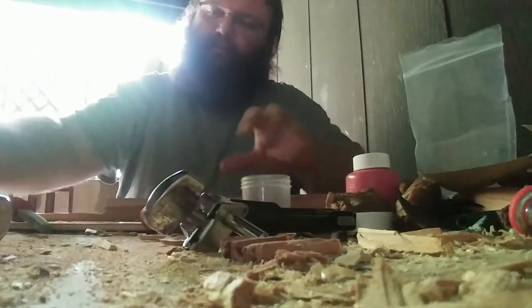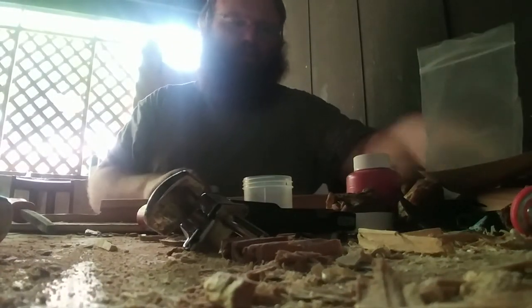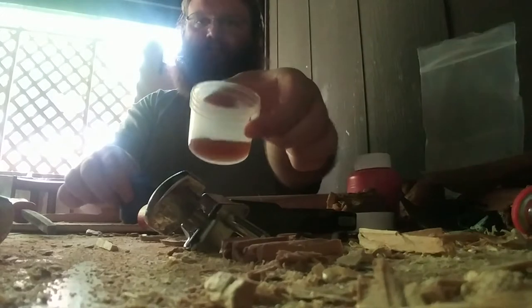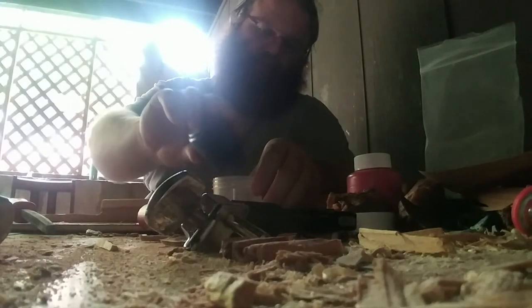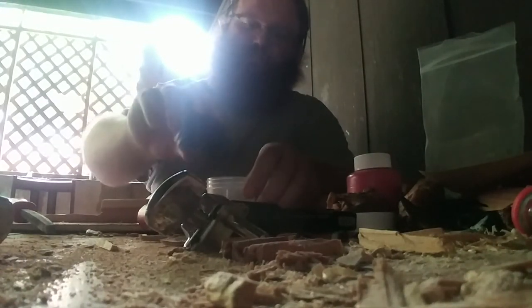So on its own, this makes a pretty good stain, but I happen to have a blue can. I need to make two of these for family, send them out. So I have a little bit of that. I'm just gonna add some of this. It's a children's washable Crayola paint, whatever. Just a splotch or two to start.